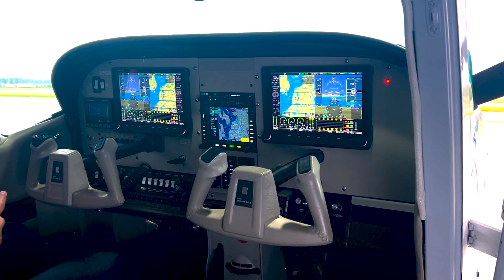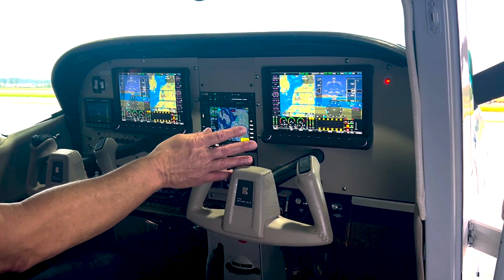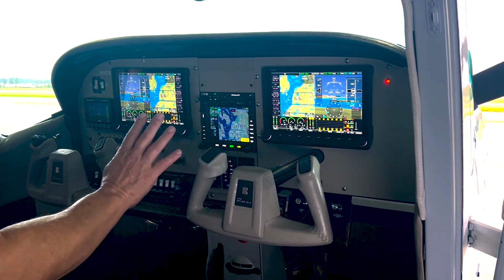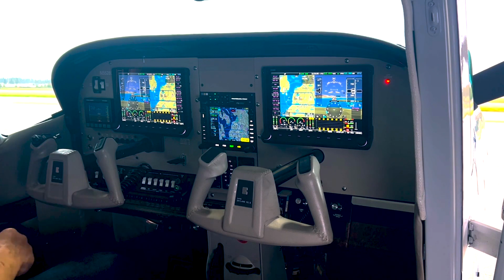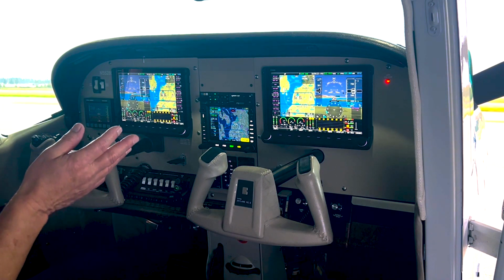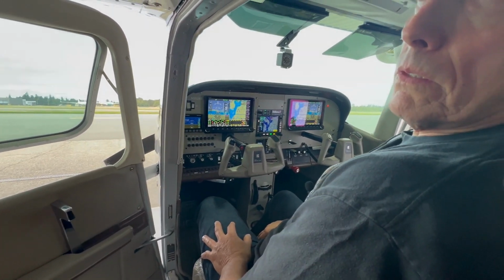You know, something that I'd add to the ergonomics is that the original factory 182 on the co-pilot side has a 5/8" offset in the middle of the panel, and I couldn't have that. So this is all flat panel, and so I structurally reinforced what was there, again in consultation with the IA that I was working with, and in accordance with the FARs. And now I have a flat panel, and so I can go ahead and put the SkyView HDX in there, and it has a complete flat surface to install against.